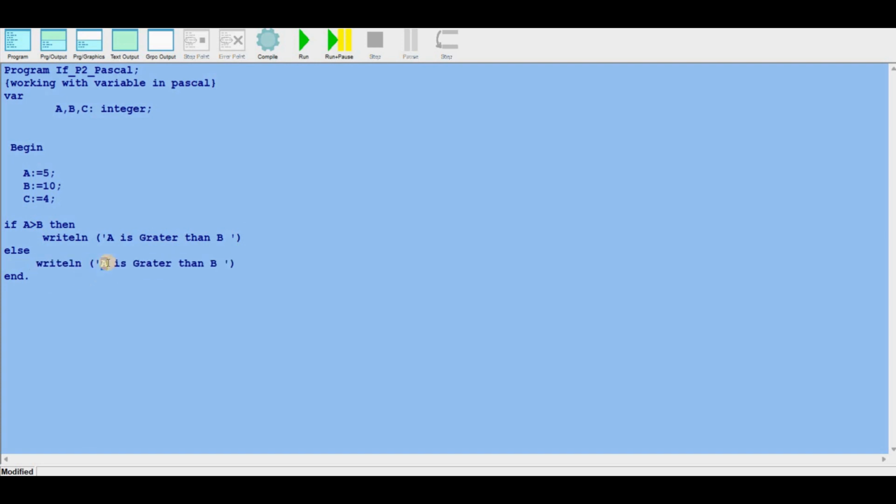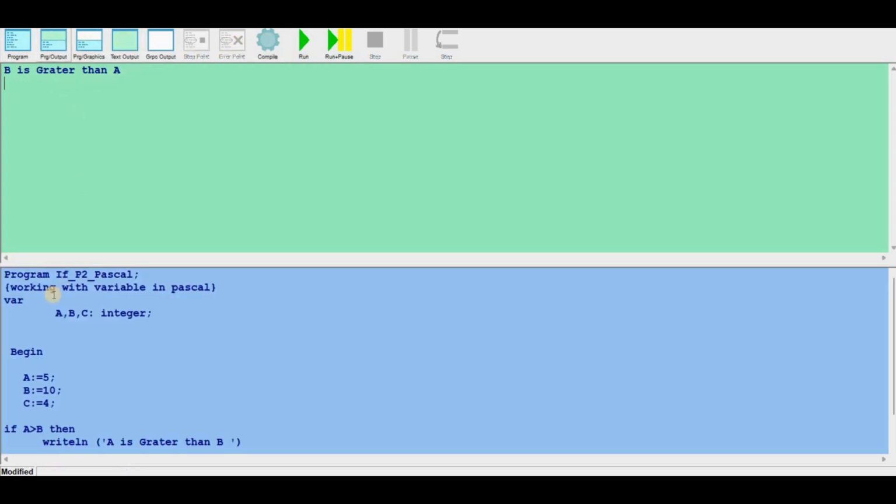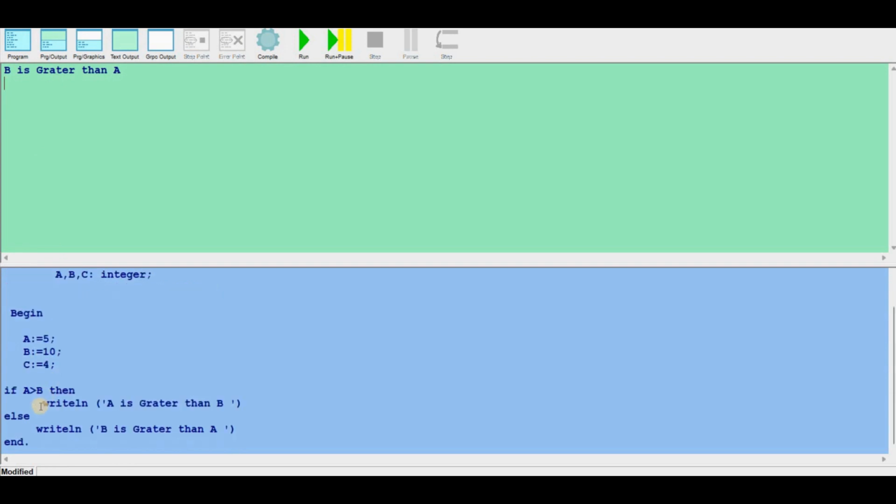When I run it, I get B is greater than A because the value of B is greater. So it's the false statement. The computer is only giving me the false statement. Doesn't matter, at this instance it's right.